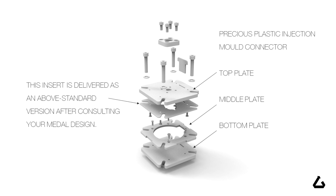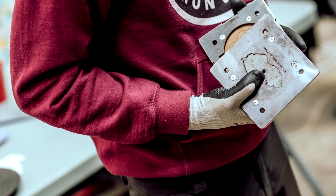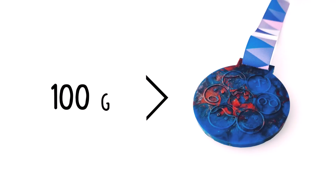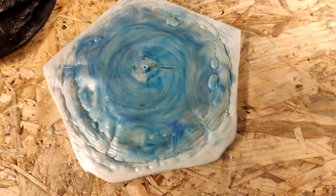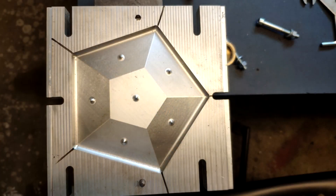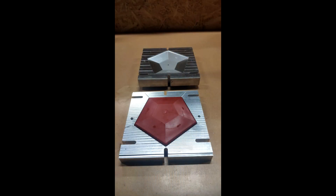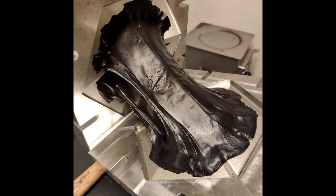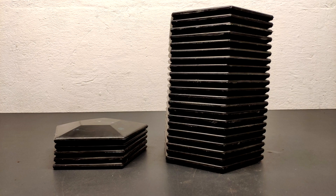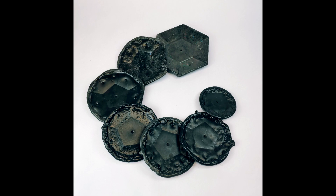PLA molds for Precious Plastic hardware are very simple compared to industrial molds. Mold design should have high stiffness. I recommend a maximum part weight under 100 grams. Do not rush — if you inject material too early, some particles can block the inlet into the mold and you will end up with a scrap piece. Make tiny air channels to exhaust the air from inside the mold during the injection process. Preheating the mold can help you achieve better results, but in this picture you can see I applied too much heat and opened the mold too early. When you finally make your desired product, it's always great satisfaction. Sometimes testing lasts a few minutes, but it can also be many days, depending on the complexity of the product and your experience.